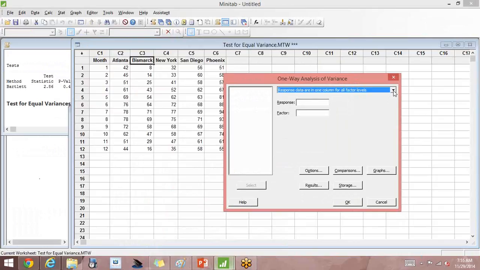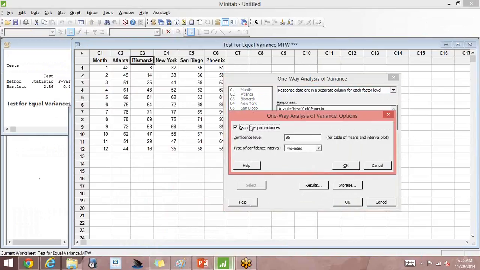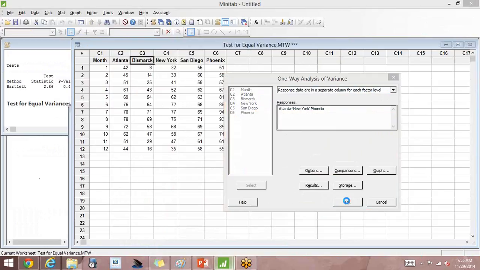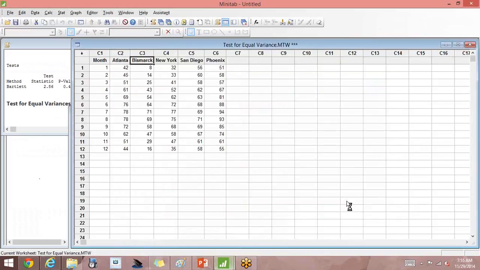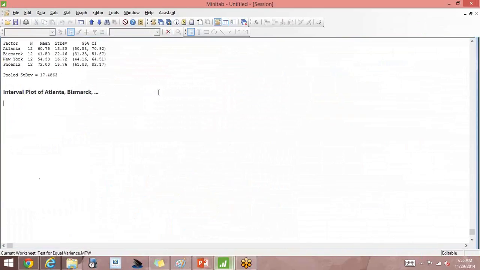Response data are in one column for all factor levels? No, they're in different columns. So once again, I need to select only till here. San Diego we are not considering. Options. Yeah, we are assuming equal variances. Yes, that's already selected. One way means anyways it's assumed. All right, let me go to the p-value here also.